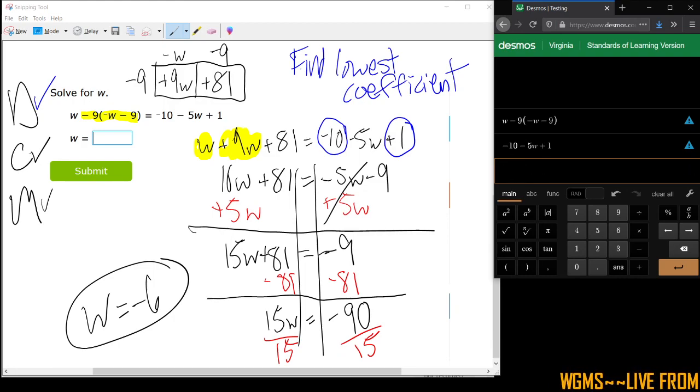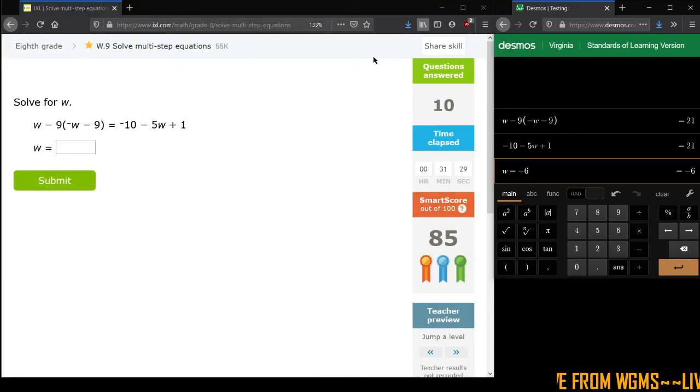We're saying, do those two lines equal each other? Are those two expressions equivalent when W equals negative 6? And lo and behold, I never had any doubts. They are both equal. So I'd say W is going to be equal to negative 6.